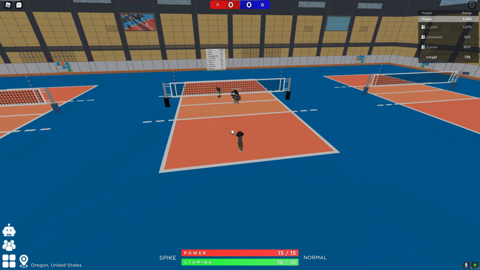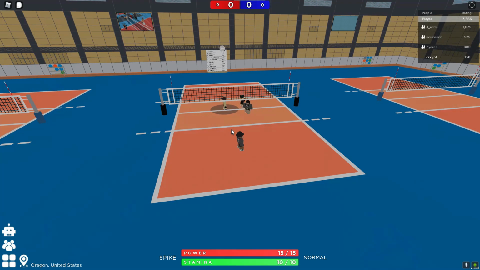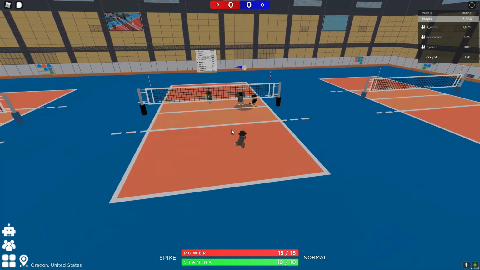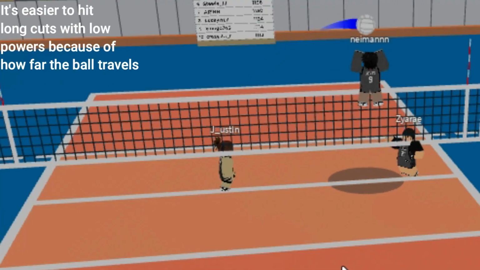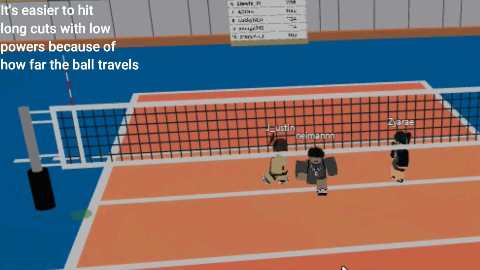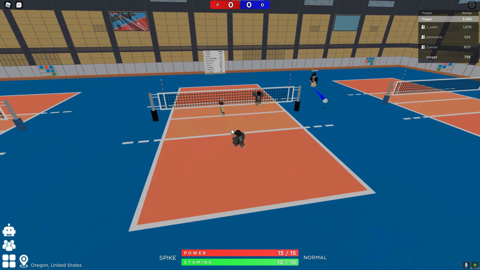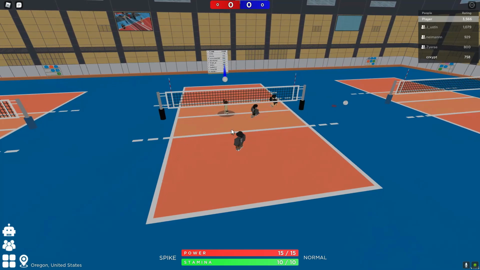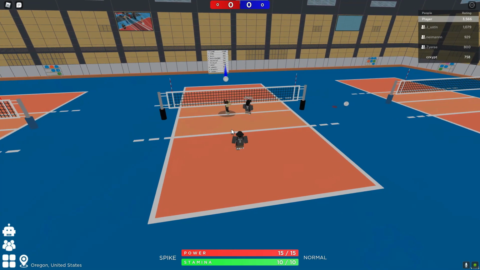The powers that you should probably be using for full delays are like 7, 8, 5, and 10. What power is this, Justin? That was a 7, Zyarae. Okay, you can use a 7. Also a 7. You can also cut like that by using 13 power. It's very easy to get around the block with a full delay, but just be careful of not getting blocked by the drop down.